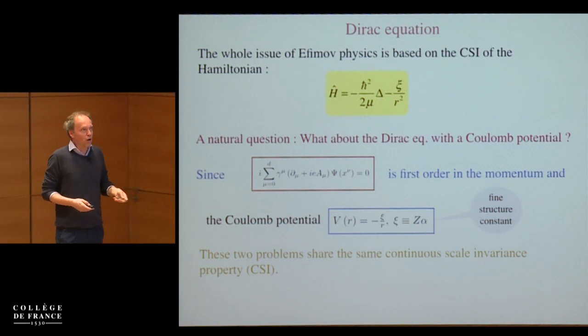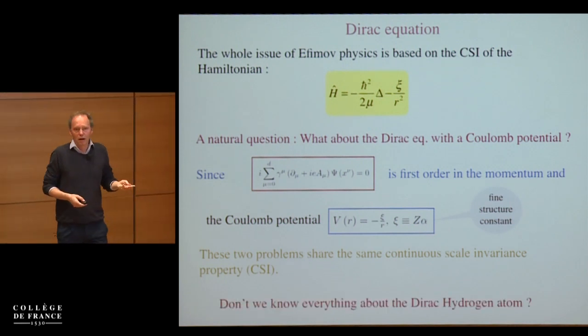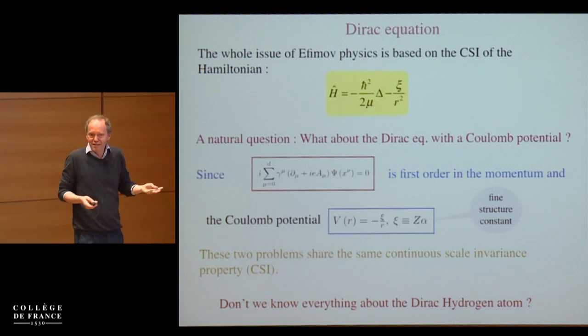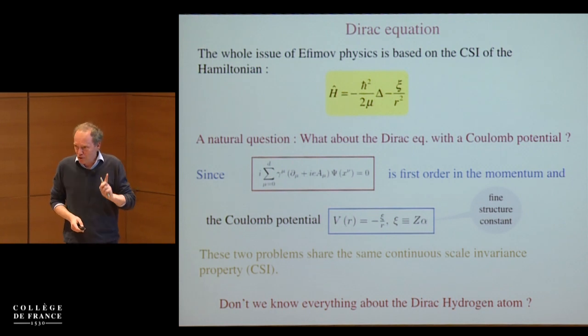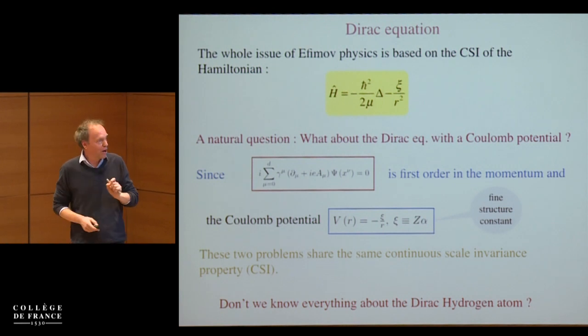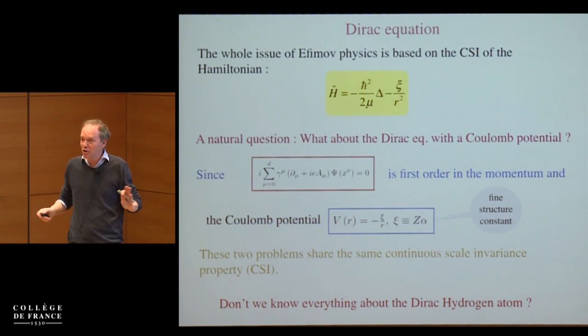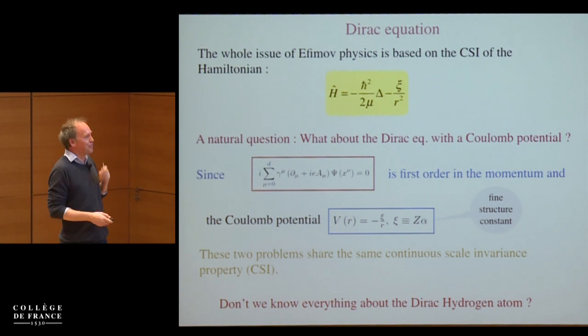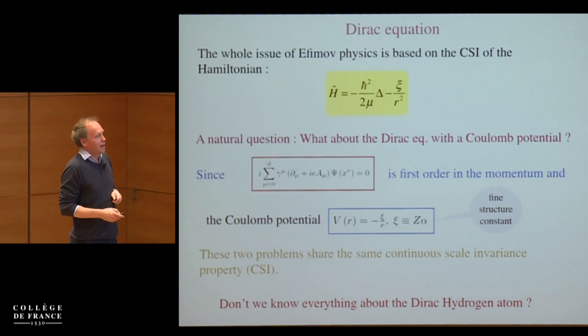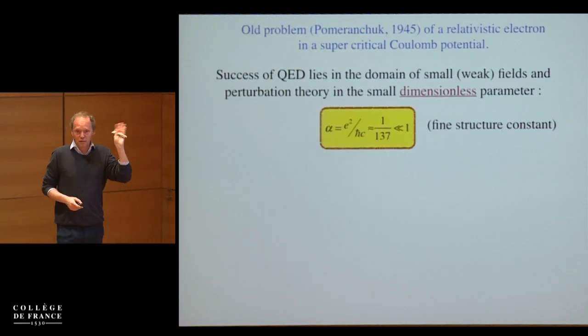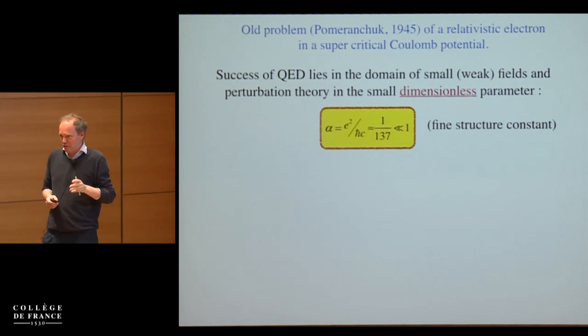Okay? So now the question is, do we get something weird, as I just said before, because 1 over r squared we don't know. But here, we learn at school, or we teach students, that we know everything about the Dirac hydrogen atom. There is nothing left out. We know everything. So where is the bug? Okay? So do we know everything about the Dirac hydrogen atom? Well, the point is that this is a very old problem. In fact, usually we don't teach it very much.